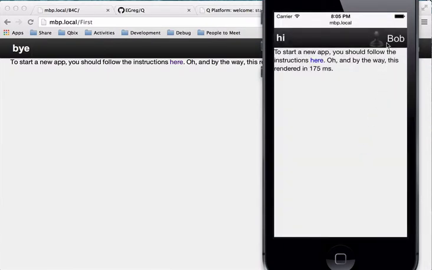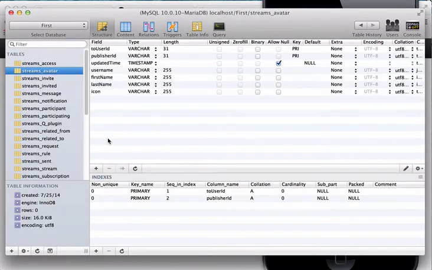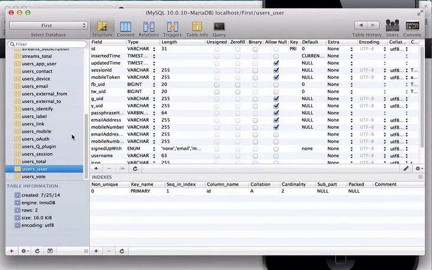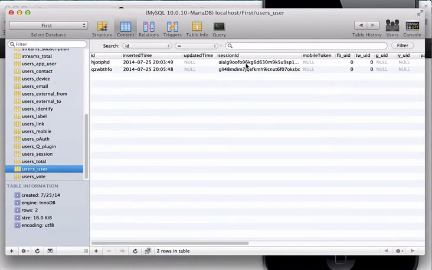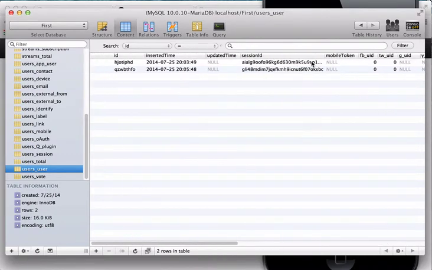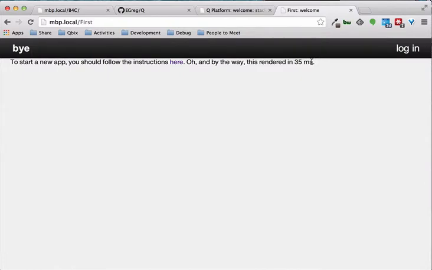So anyway, now Bob and I both have said that this is our account, but whoever actually confirms that phone will get that account. As you can see, all the stuff is already being done for me, and here are the two users that were created, both with the same pending number. So you don't have to worry about user sign up or anything like that.